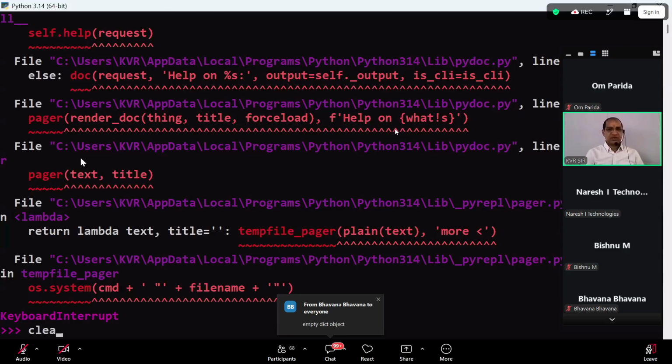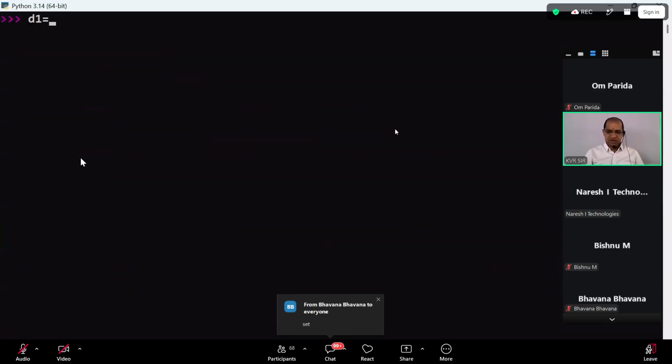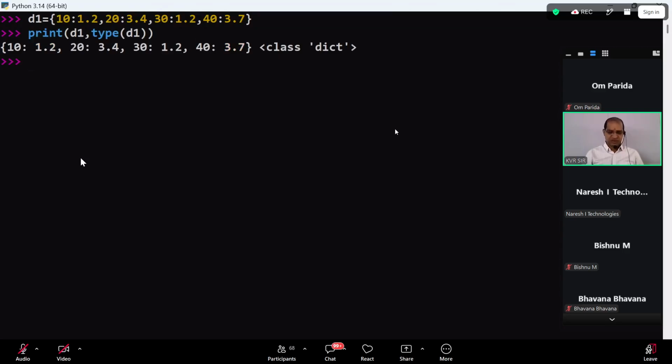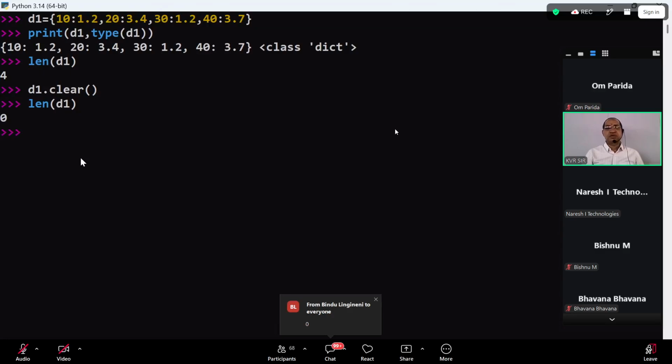So here I will write it. See, d1 is equal to this, this is my data. Print d1, students. len of d1. So d1.clear(), then len of d1 is what? 0. Now I'm going to say print of d1.clear().